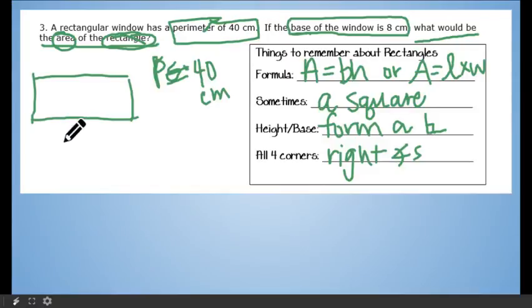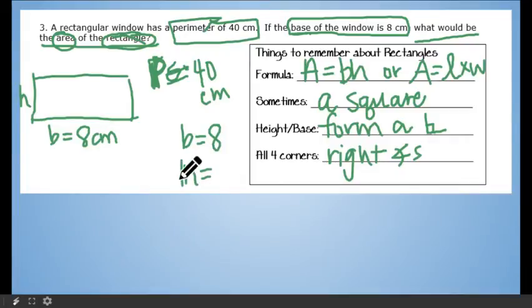So I'm going to label one of the sides the base. It doesn't really matter which one's the base and which one's the height. A rectangle is going to have 2 long sides and 2 short sides. So you just want to make sure that you label the long and the short differently. So I chose to use the longer side as 8 centimeters. So we're going to have to use this information about perimeter to help us find the short side, because we don't know the height of the rectangle. And in order to find area, we have to know both the base and the height. So we're going to use what we know here to find our height so that we can plug it into our formula. So how are we going to find what the height is using the perimeter?